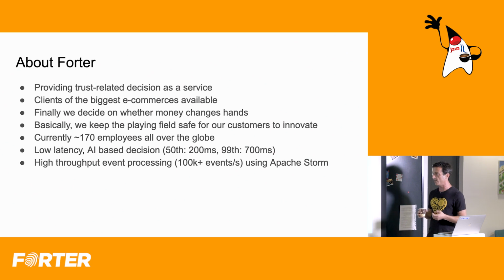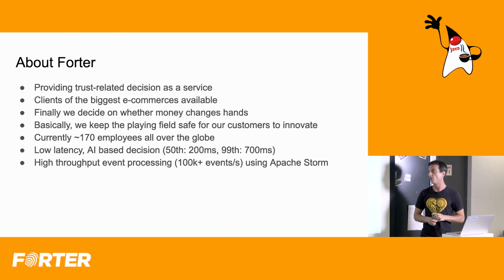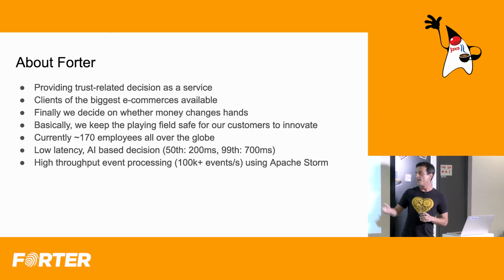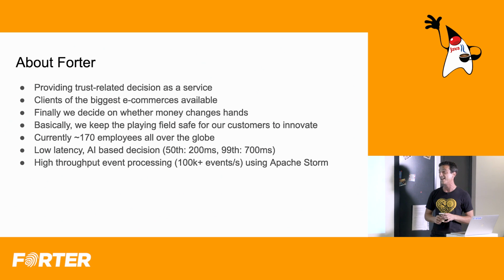Currently, we have 170 employees globally. Our decisioning systems have very low latency. At the median, it's 200 milliseconds. The more complex decisions, usually the transactions, the stuff that involves real money, can go up to 700 milliseconds at the 99th percentile. But what we're going to talk about today is this last bullet.